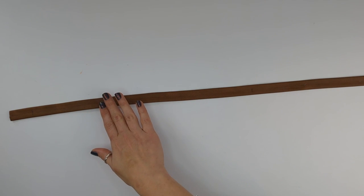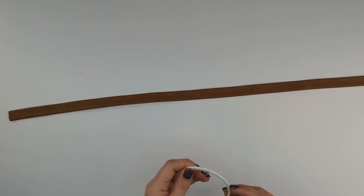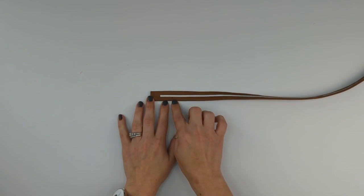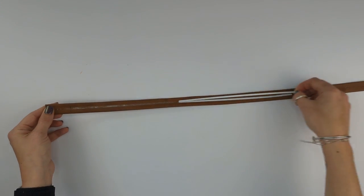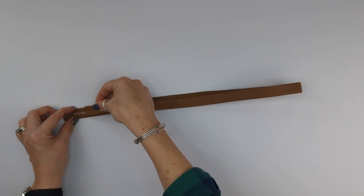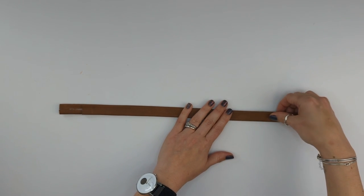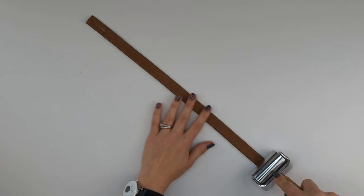Since the whole strap's gonna be folded over on itself, we don't need double-sided tape down here because we'll have it down here. So you want to place double-sided tape from this line here to about right there, about halfway between this line and the edge. Then remove that double-sided tape backing and take this edge without any tape and align it right here with that line. And then just carefully align those folded edges with each other and give it a good press.